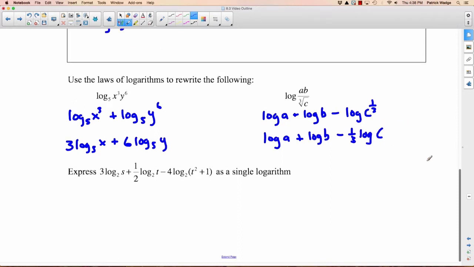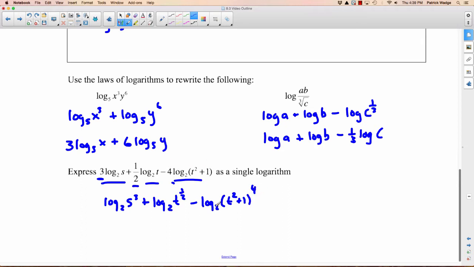And finally, we're going to do the opposite. We have one that's all expanded out here, and we're going to put it into a single logarithm. So you can see we have 1 piece, 2 piece, 3 piece here. So I think the first thing we should do is just backwards of what we did here. Remember the last thing we did here was deal with these exponents. Now we should deal with these exponents first, the 3, the 1/2, and the 4. So we'll have the base 2 logarithm of s, and the 3 scuttles back here, and you get s cubed, plus the base 2 logarithm of t, but the 1/2 scuttles up, minus the base 2 logarithm of t squared plus 1, and the 4 scuttles up to the top there.